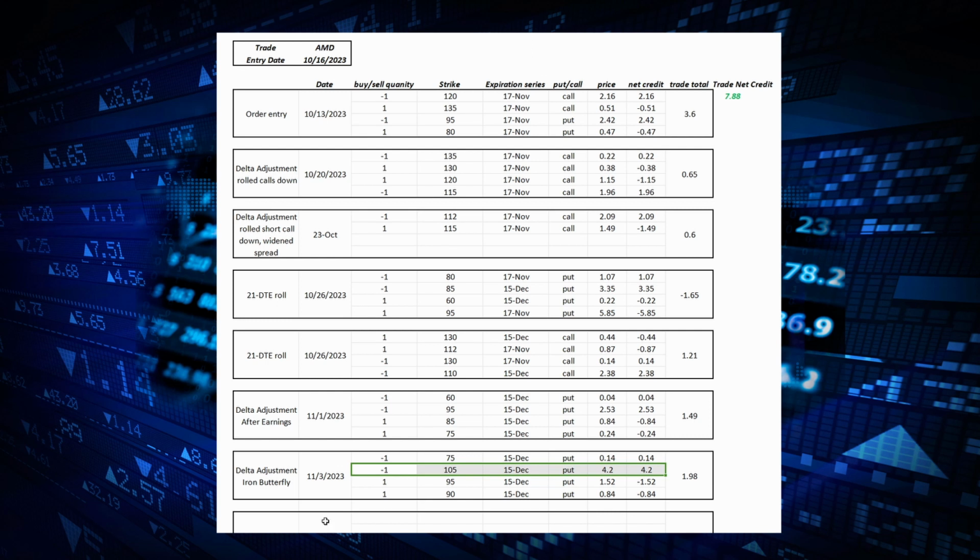And, you know, I have here, it's an iron butterfly. It's actually not yet, but it's pretty much there because we are currently in December short the 110 call. We're probably going to have to roll these puts up one more time where we're short the 110 and collect another credit, turning this trade into an iron butterfly. I'll show what that looks like in a minute. That will be where the put and the call that we're both short are on the same strike. Anyways, with this adjustment, we're able to collect another $1.98. Our total collected credit for this entire trade is $7.88.